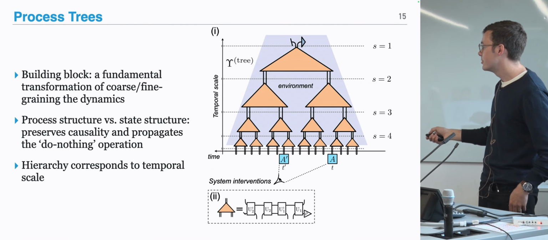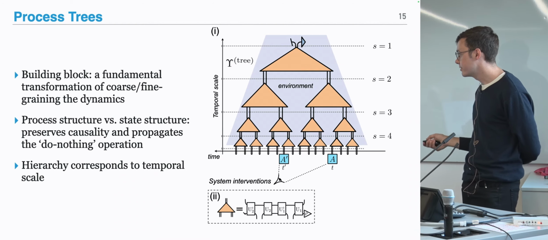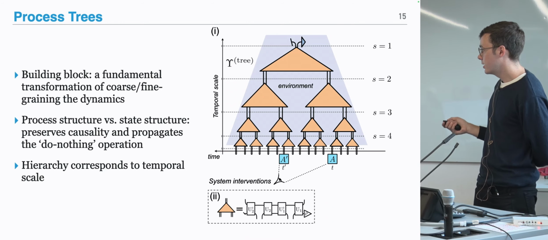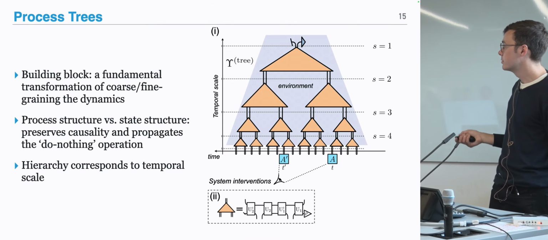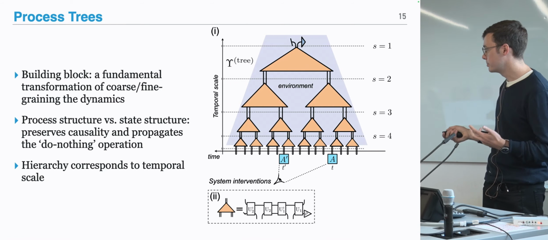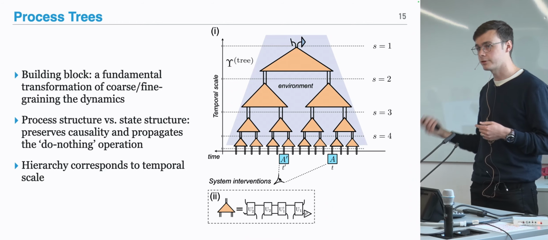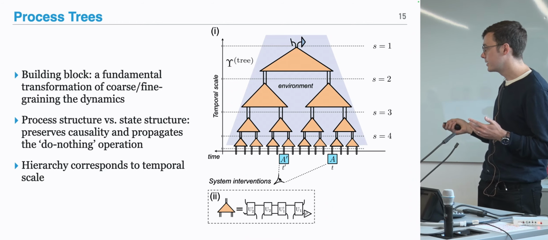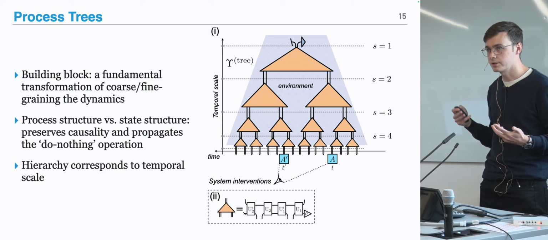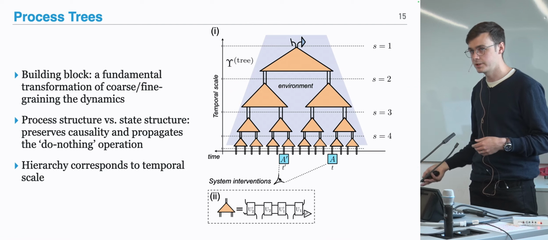So these correspond to different times, and in particular, they correspond to locations in which you can make observations of the system. In contrast to a tree tensor network, like what we saw before, these internal building blocks have to have some internal structure. And that internal structure guarantees that what we're representing here is not just any old quantum state, but actually a multi-time process. So it needs to obey, for example, causal conditions.